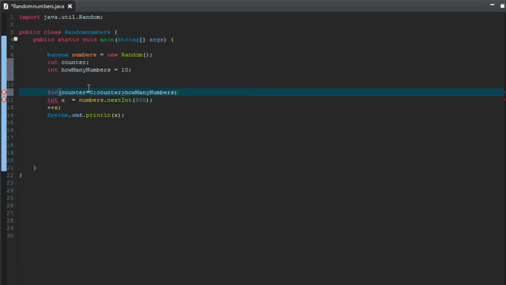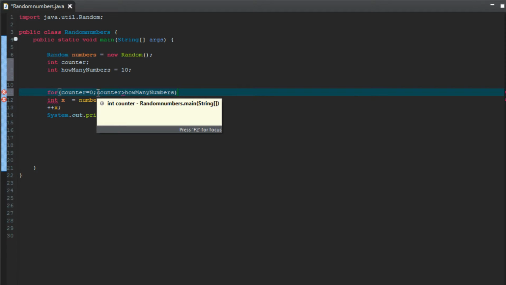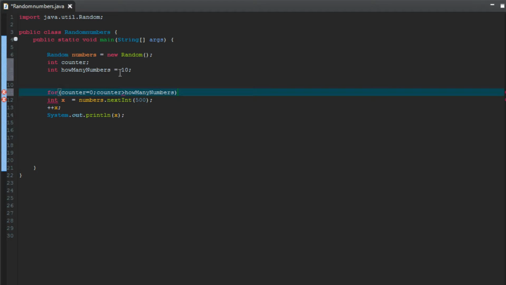That means that while the number of counter is less than whatever the value of how many numbers is, so in this case it's going to mean less than 10. If this was 100, it would be less than 100. And then we're going to increment our counter. So we're going to do plus plus counter.